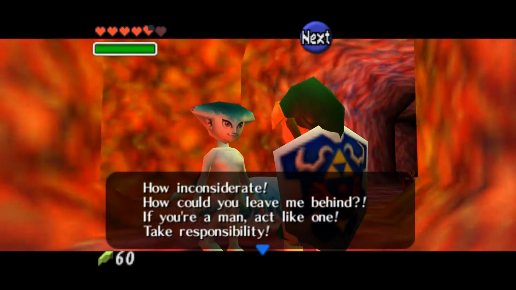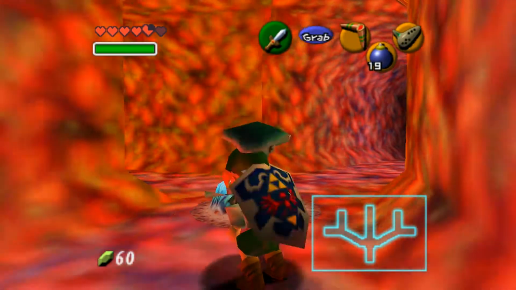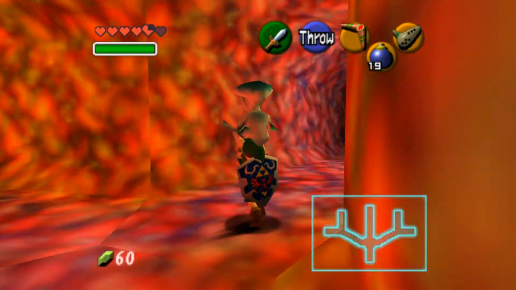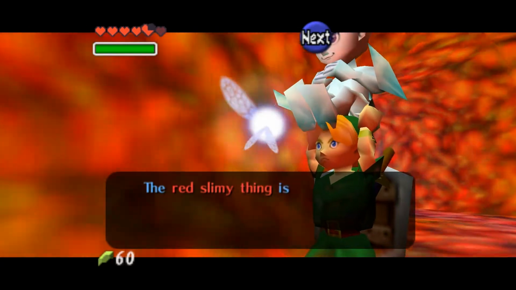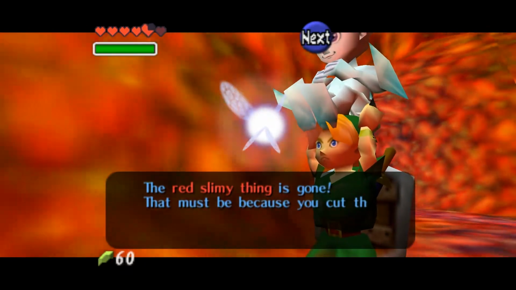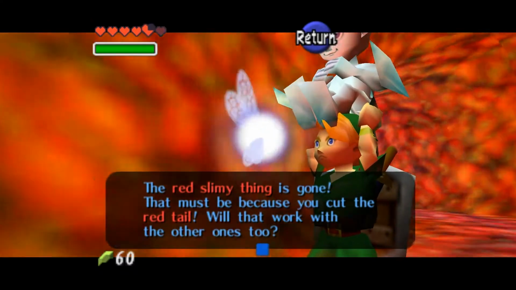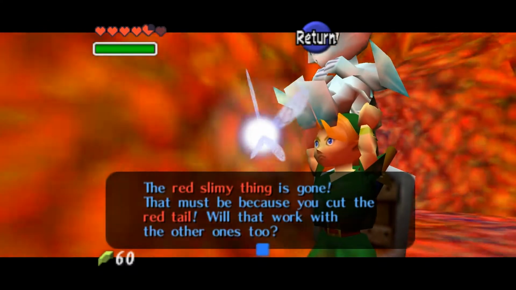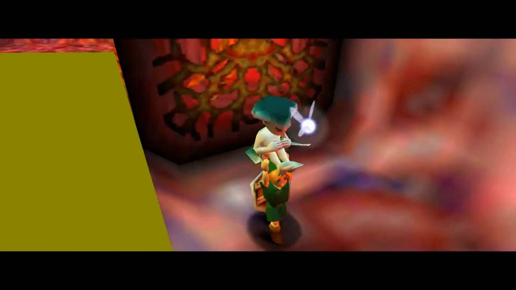So if you leave her behind, she tells you off, and she's like, how dare you? It's like, well, you had to stay here on the button so I could go in there. So really, you're helping us both out by me leaving you behind. So again, now they point out the obvious. You killed the red tail thing, so the red thing's gone. Right. What was I saying?